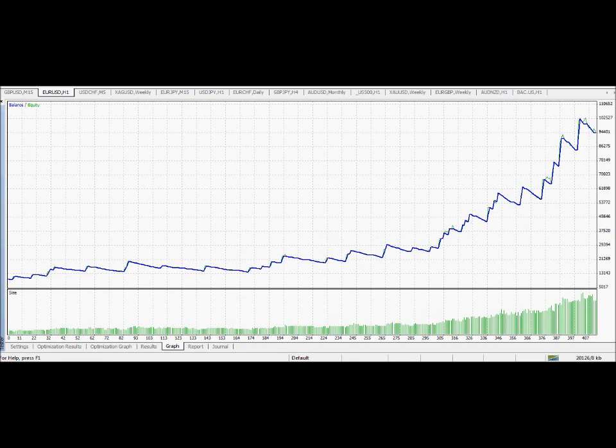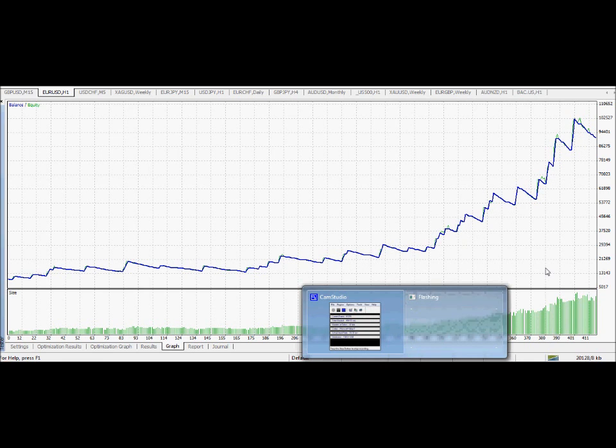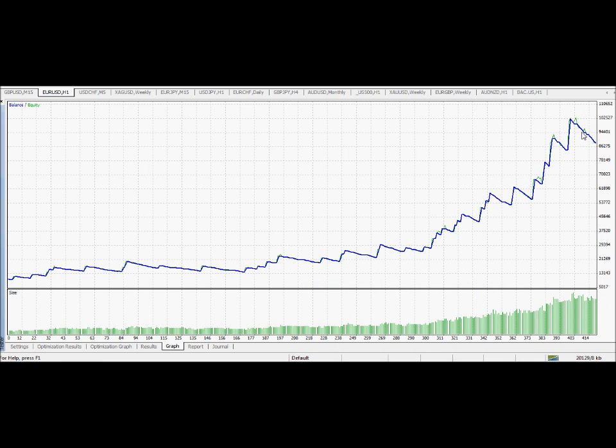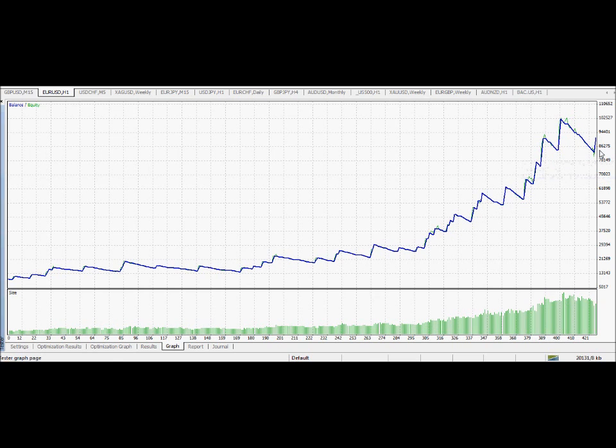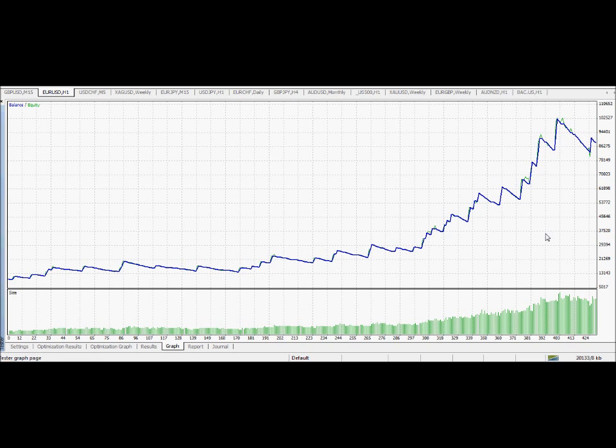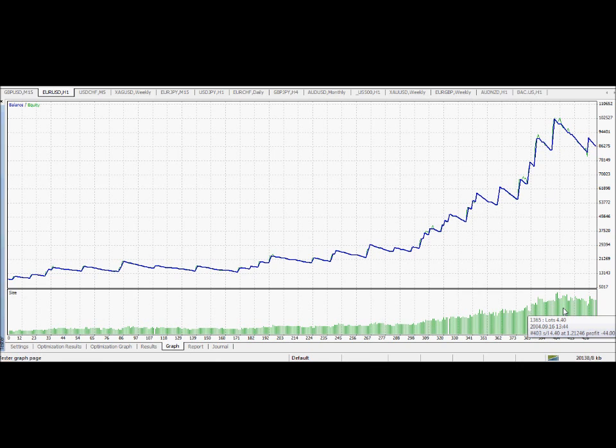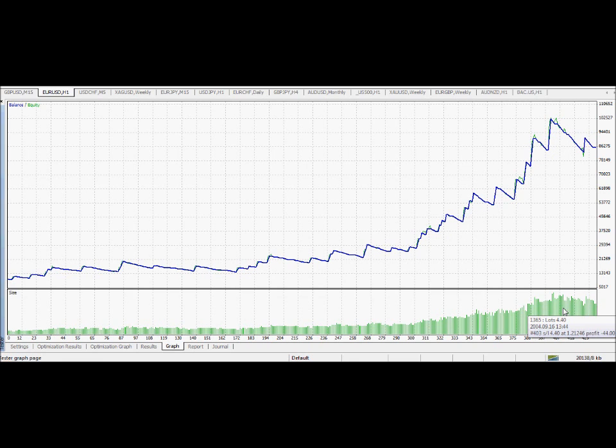Okay, so we are now in the end of 2004, and the account balance is about 86,000. Remember, this is back testing, and obviously this is 2004, so we need to get to the end of 2010. What you can see here is lot size is now about 4.4 lots, and it's growing in line with the account growing. It's still only risking 1%, but because the account is larger in this back test, the lot size is getting larger, and you'll see this as we go forward.